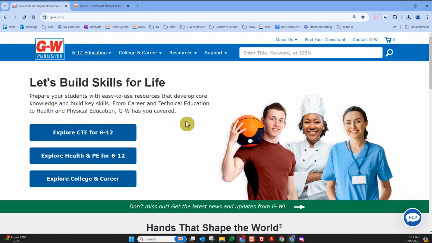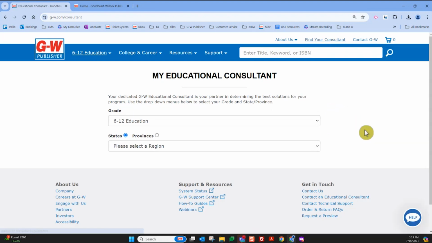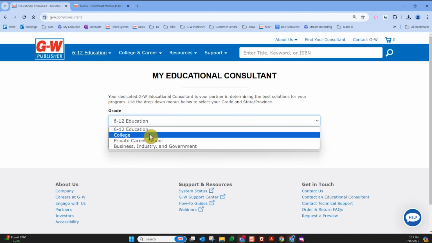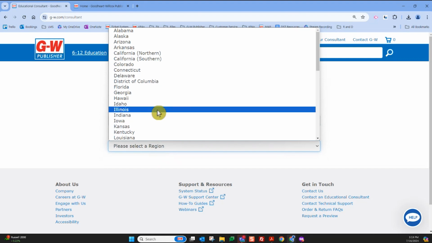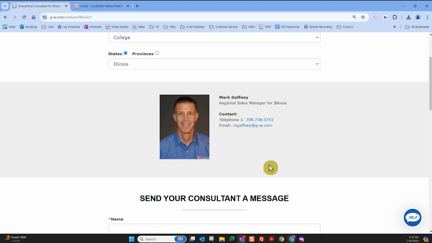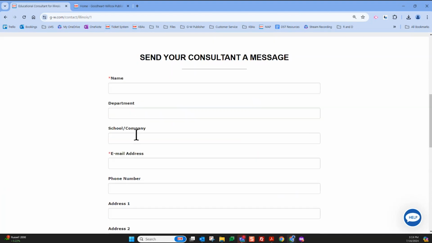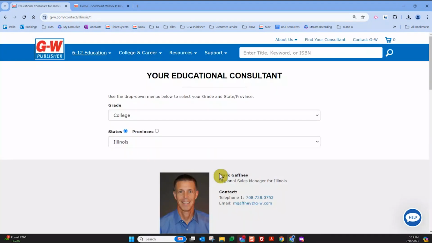For starters, I would suggest going to our website. And like I said, I'll have all of these website addresses that you can save for later or bookmark. So from our website, you can access a lot of things. For example, you can find out who your educational consultant is, as most things need to go through them. So if you're in a specific part of the region, you would first select if you are in college or one of the different options, and then you would go ahead and select your state, and then you would see who your educational consultant is. You can directly email or you can fill out this request right here, and then they can get in touch with you and you can let them know what you're interested in previewing. If you'd like to see Modern Welding in your LMS, you would work with him or her to get that taken care of. I'll go ahead and go back.